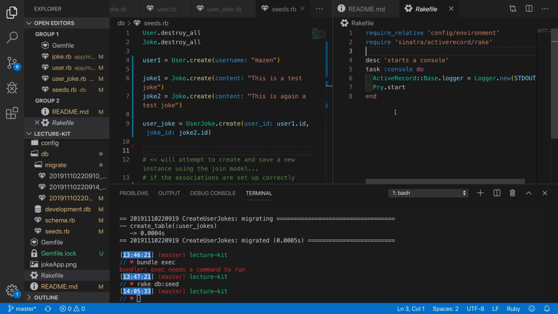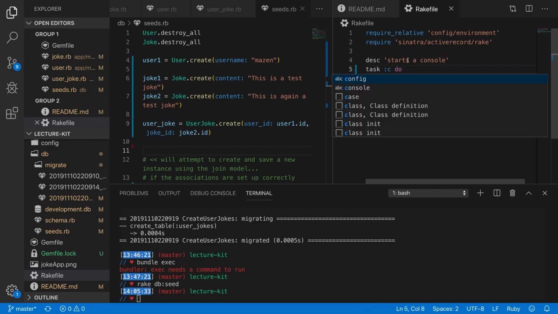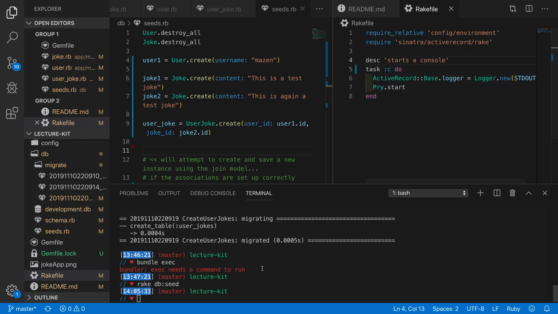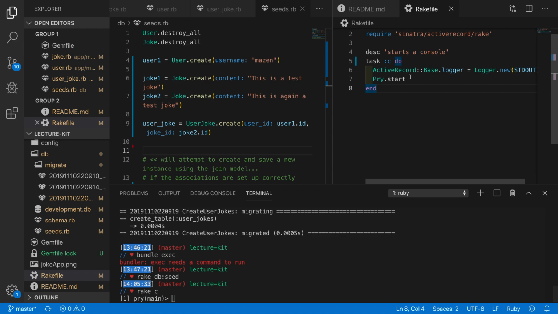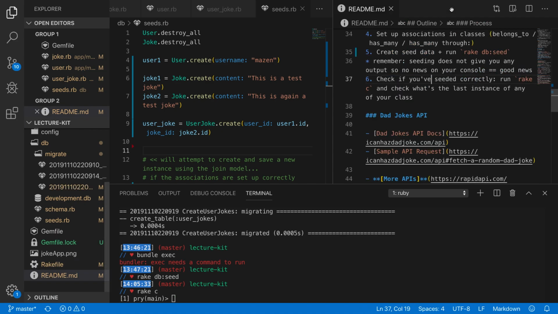So you can play with that. It's kind of funny. We're not going to do it now. But I created a task console. I'm going to shorten it to C. So now, in theory, when I call rake C, the console should pop up. And it did. Yeah, so what it does, it basically just starts the pry and it activates the ActiveRecord.